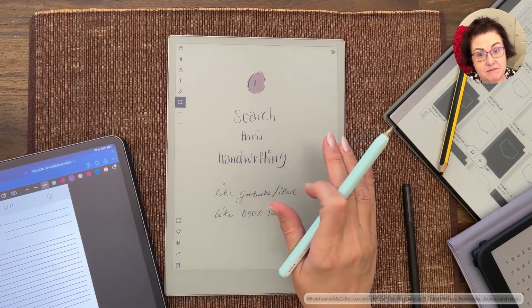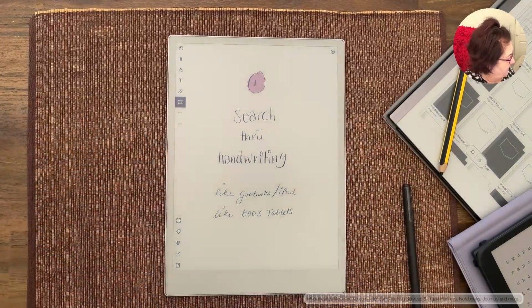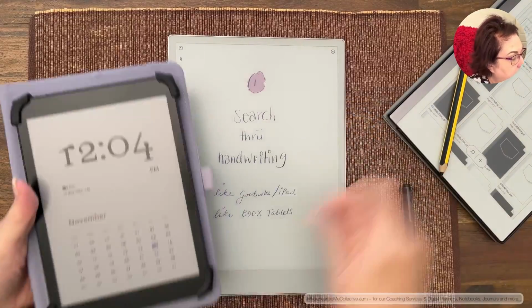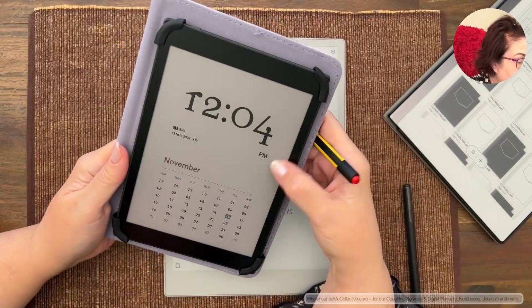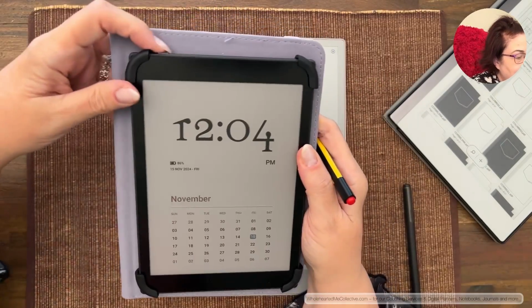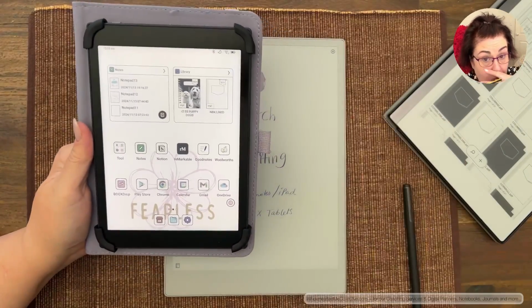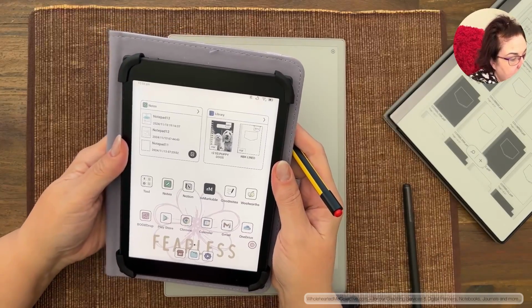Okay, so you can't find Alice that way on here. You can't do it, but you can also do it in BOOX. Let me show you in BOOX. I'll pop that down. And I just, for a bit of fun, I selected the different screensaver. So if you want help with your BOOX at all, just let me know and I will make up some tutorials for it. All right, so just one moment.